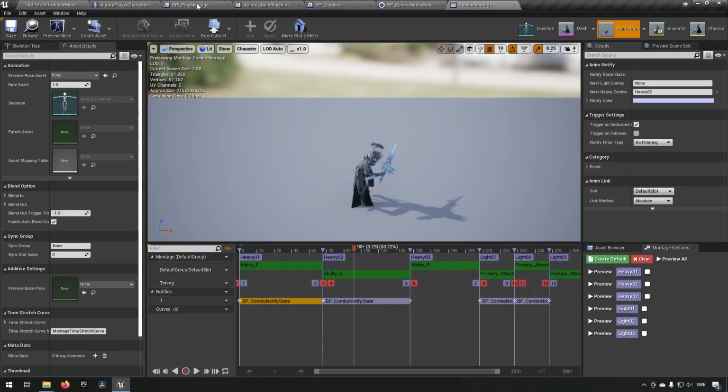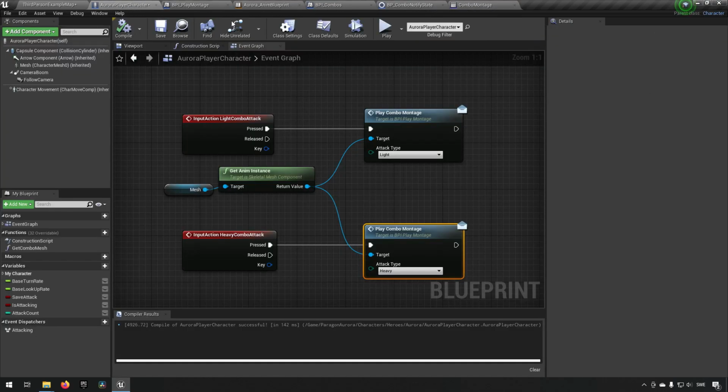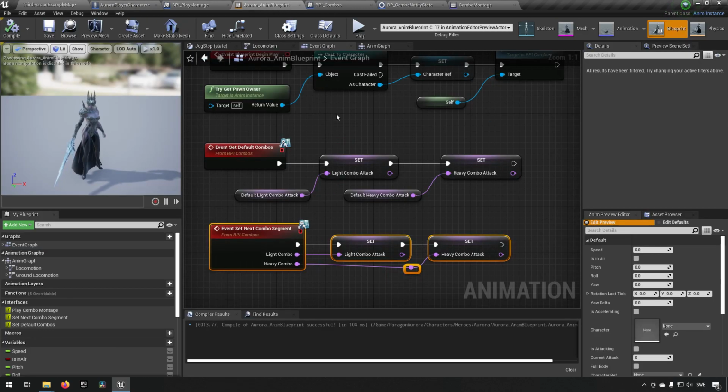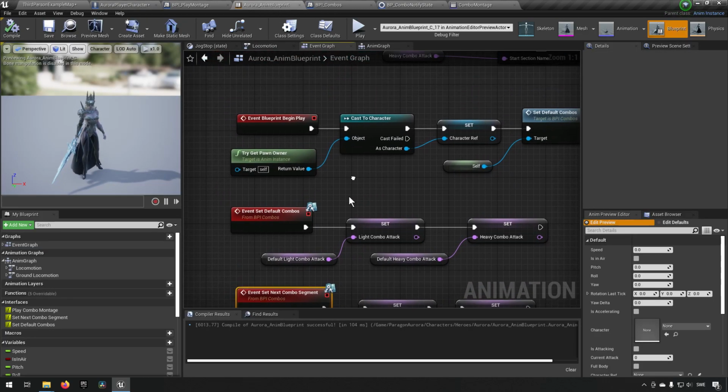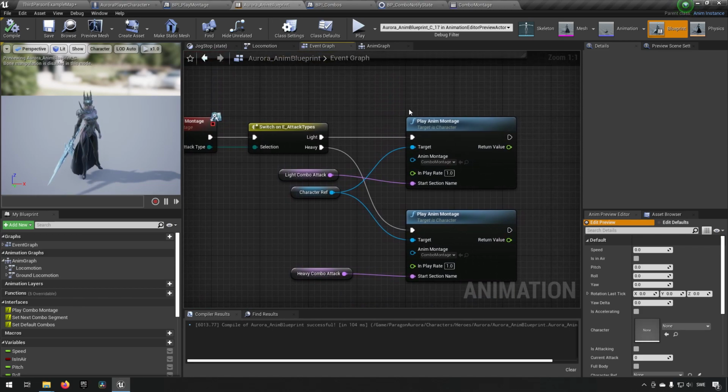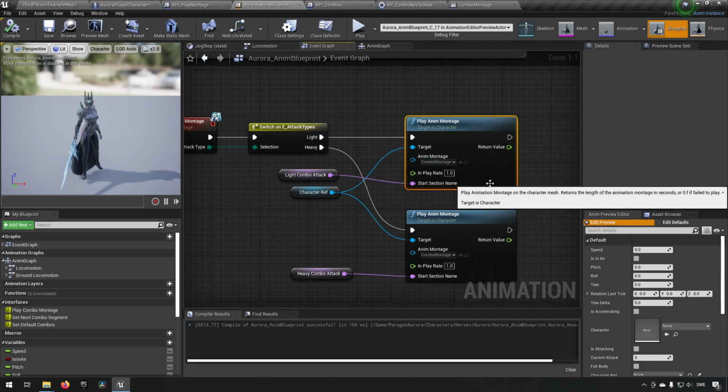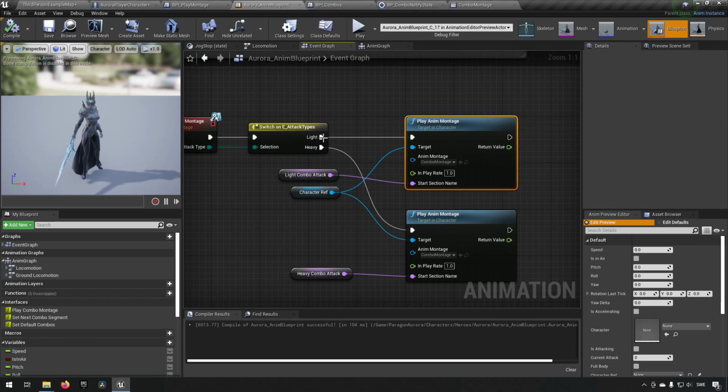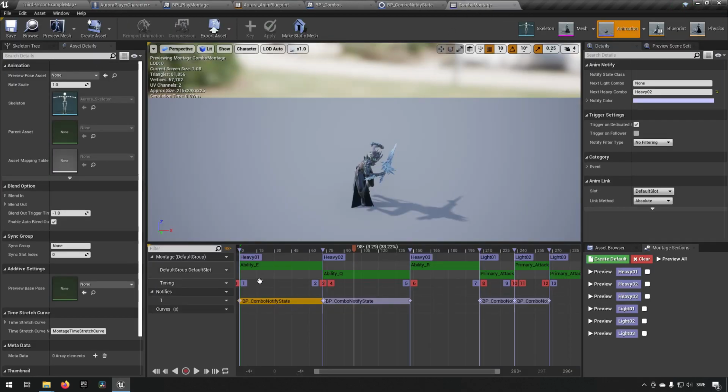So that's how we communicate. We go from the player character communicating to the instance that it has done an attack. The attack starts playing the anim montage that it deems is the one that it should be playing. The anim montage in itself has the notify state to let the anim state know which is the next attack if we get a button press. What is the light attack? What is the heavy attack? And then it continues doing that as long as, of course, these setups allow it.